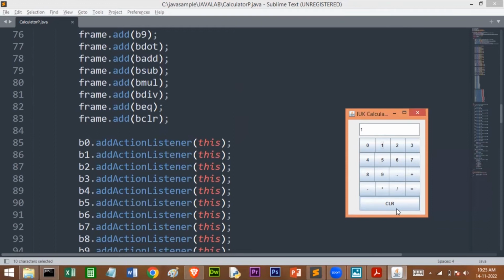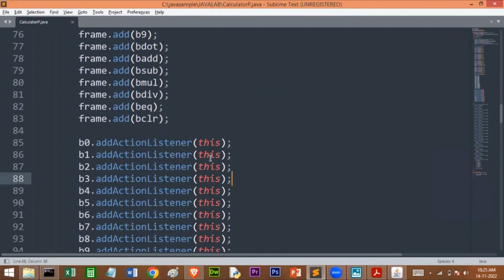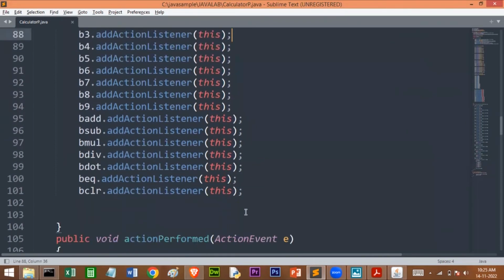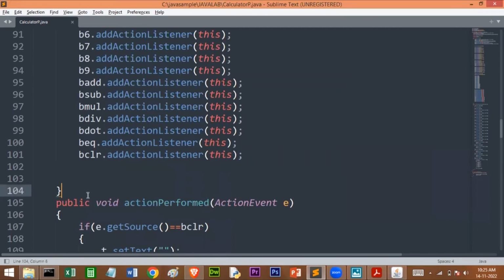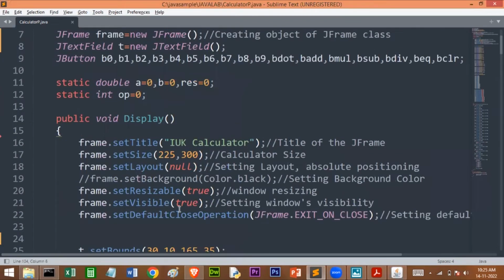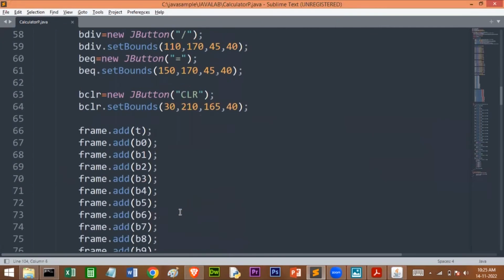But you have to add the action listener, no? For all the buttons, you add the action listener. So b0.addActionListener, b1.addActionListener, like this you add the action listener for all the 17 buttons. Okay, so this is the one method called a display method to display our calculator.